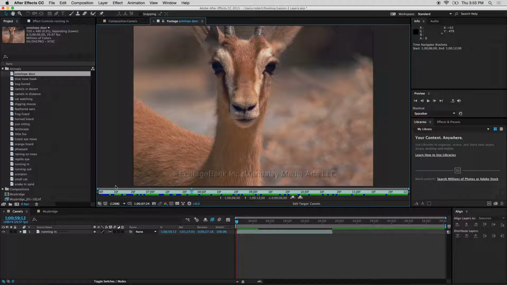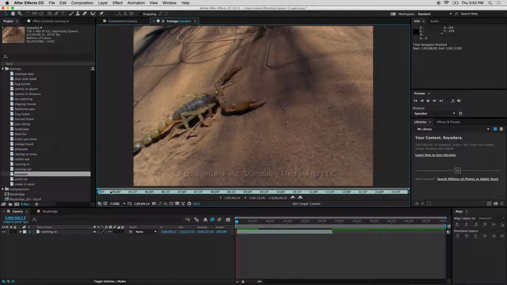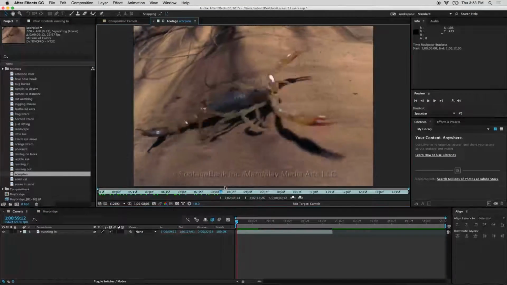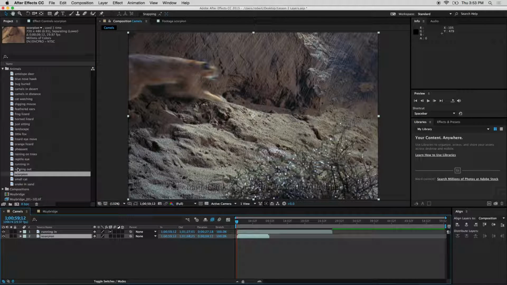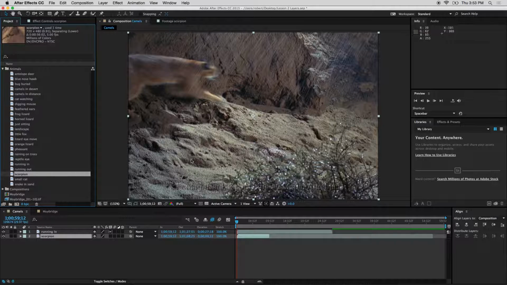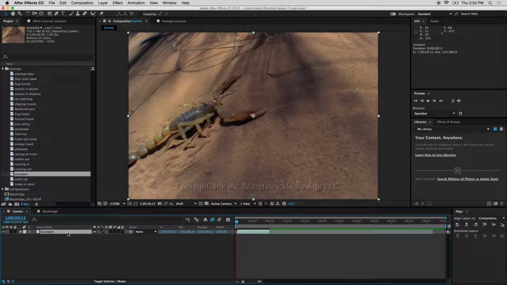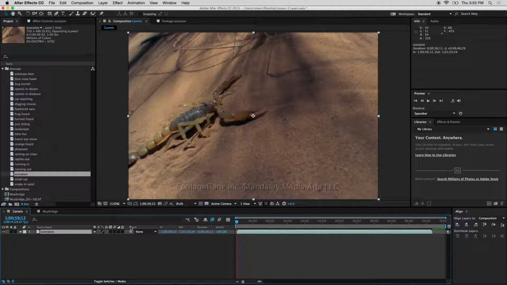What does the deer do? Ugh. Let's do the scorpion. That's gross. Ugh, I hate scorpions. Okay. So we're going to do the same thing. I just wanted to see if this would work, because I didn't know about this. I knew about frame blending, but I was trying to read about what was going on with the other option, the pixel motion. All right.